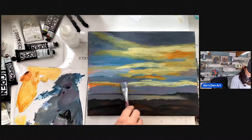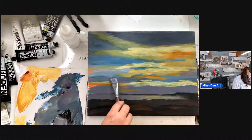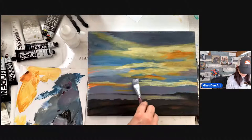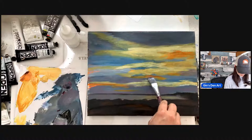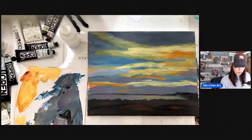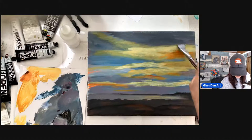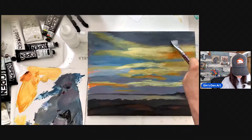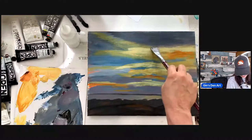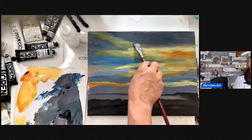I am hardly touching with my paintbrush. I'm just barely letting it skim across the top. I'm trying to soften all these edges up here. Coming back over. There we go. That's more of what I want.